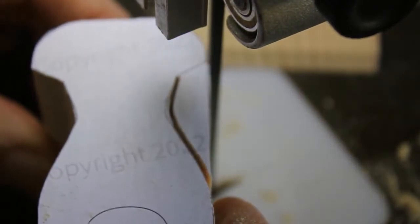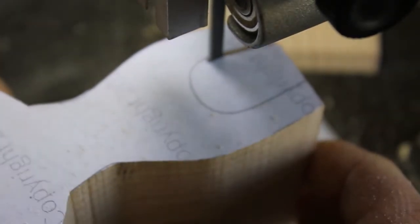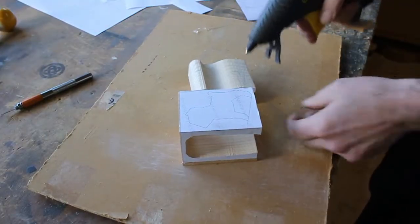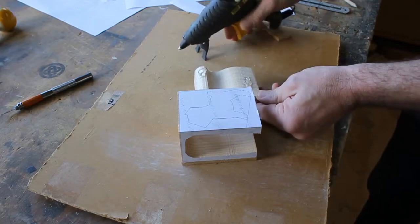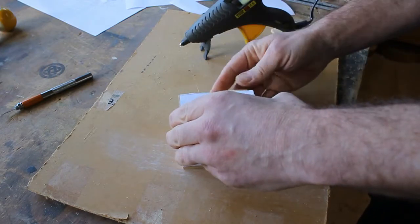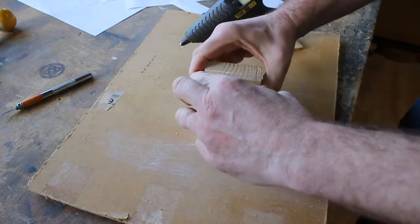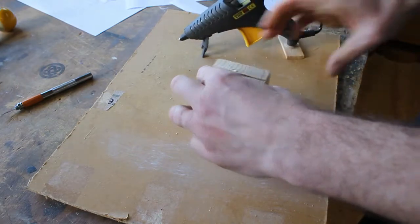It's just a matter of letting the blade do the work and cutting the piece out. Then I can go back and trim the inside of the ears and around the inside of the legs. I apologise for the slightly out of focus. Once that's done, I use a hot glue gun to mount the pug back into the offcut, making sure that I can get as much hot glue around the edge to keep everything together in one piece. It's important to stop things moving around to get an accurate cut.